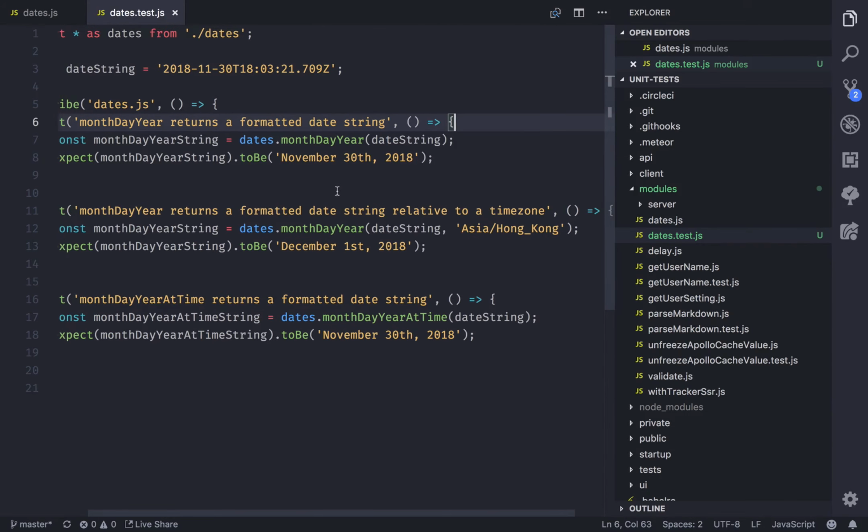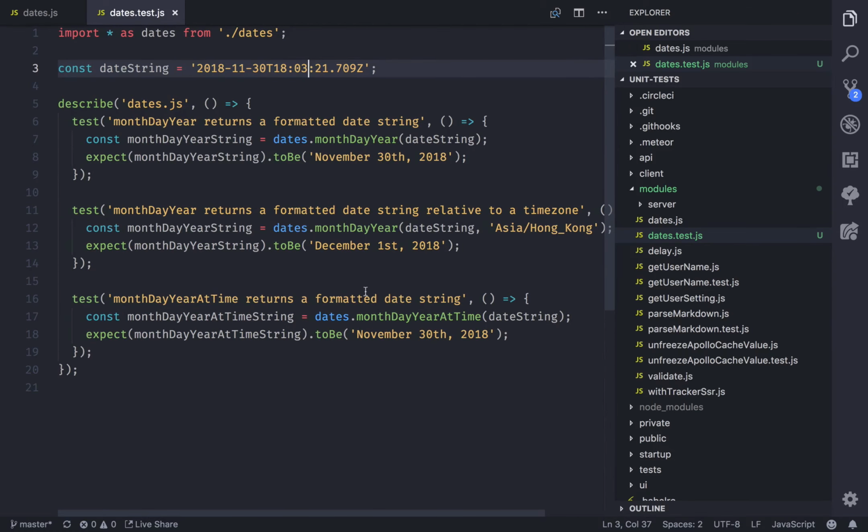So back over here, this is 1800 hours, 6 p.m. And so what we need to do is say we expect that string to be November 30th, 2018 at 6 p.m.